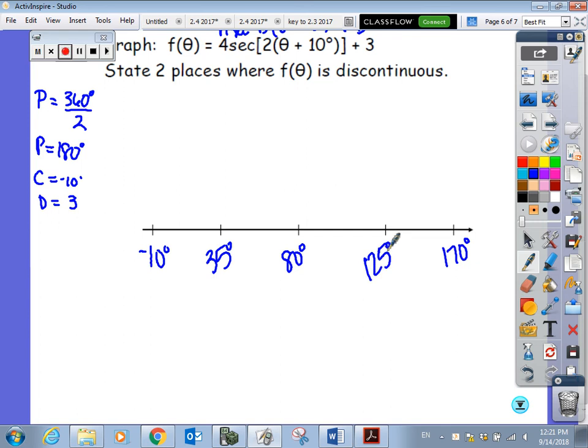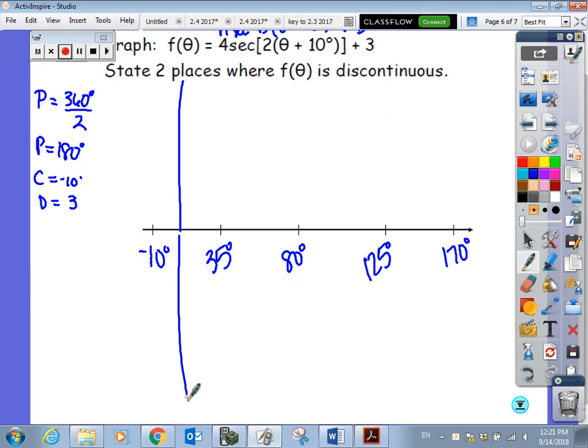Now, could we have taken 180, divided it by 4 and got 45, and just added 45, plus 45, plus 45, 45, 45? We could have done that also. That works also. If that endpoint messes with you and you don't know why it's not 180, take the period, divide it by 4, because there's 4 equal sections, and just add from there. Put your y-axis in the correct place, somewhere between the positive and the negative. It's always at 0.